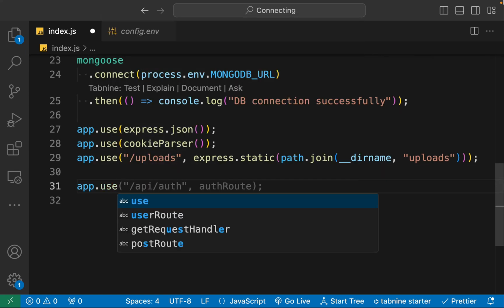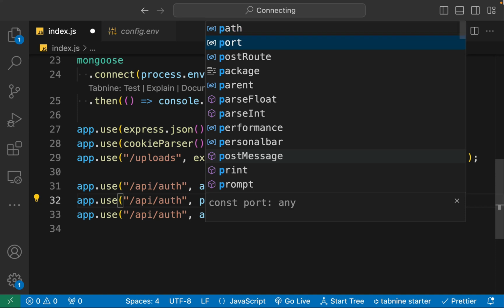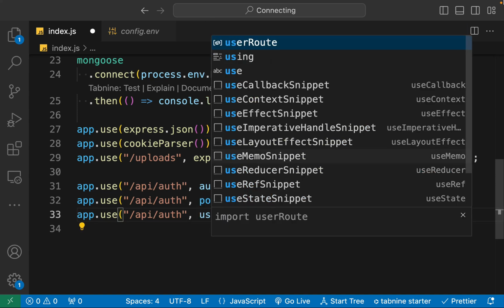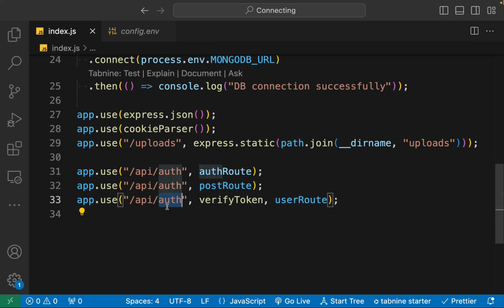Once we have that, now we can come back here. We'll take this app.use, and here we have to simply build the API endpoints. So we'll have this /api/auth, and we can simply pass the auth router. So when the user hits the auth URL, it is going to take us to the auth controller. Simply replicate it. This one is going to be the post route and this one is going to be the user route, and here we have to do the changes. In the user route, we have to run a verify object as well. So we'll take this verifyToken. Got it? And here I have to change it to user. This will be the post. So if the user makes any request on any one of these endpoints, it will automatically go to that particular controller.